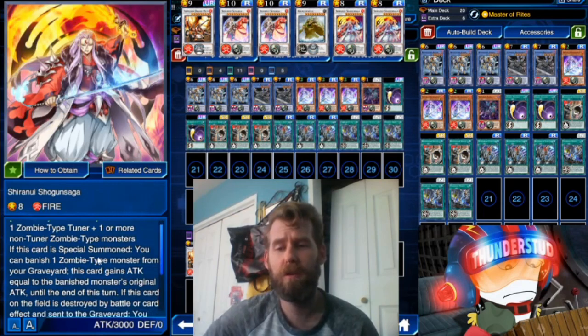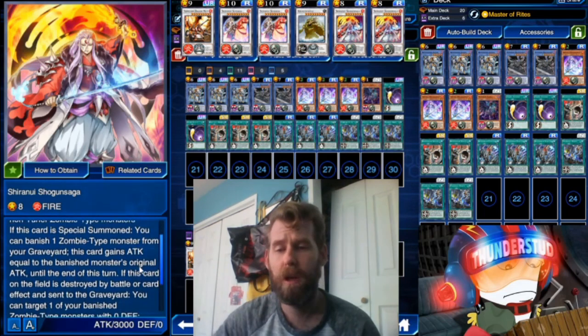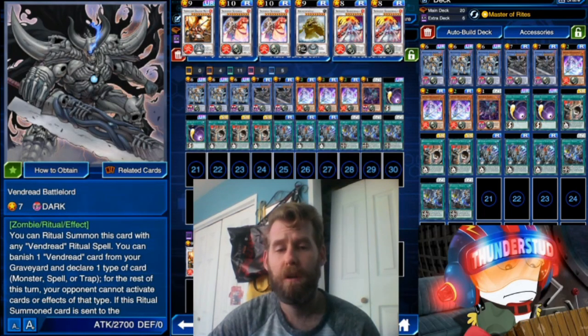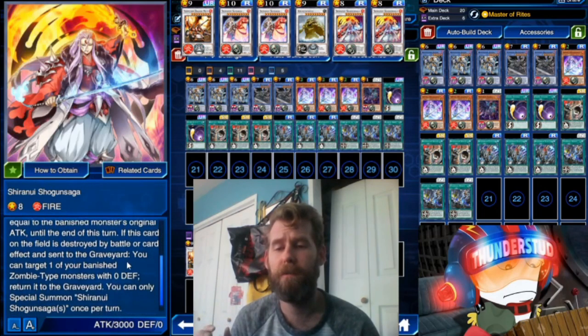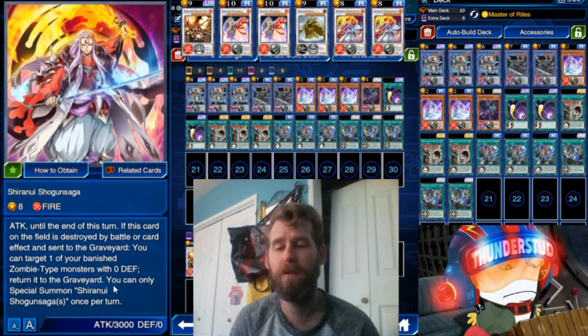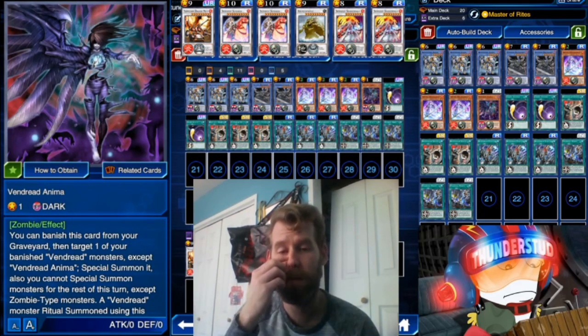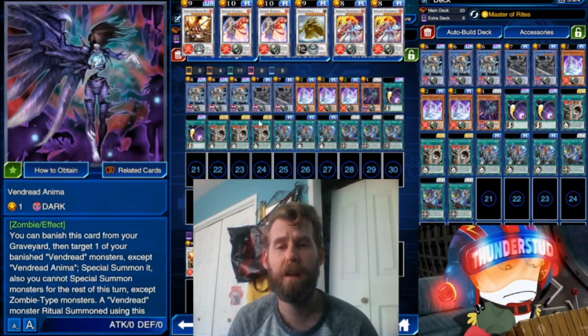So what does Shogun Saga do? If this card is special summoned, you can banish one zombie type monster from your graveyard. All Vendreads are zombie types. It gains the attack, so you can gain some fat attack from these boys. And if this card is destroyed by battle or card effect, you can target one of your banished zombies with 0 Defense, return it to the graveyard. Guess what? That works for our boy Anima. He has 0 Defense. Once you use his summon, if you lose your synchro, you get him back in the graveyard. You'll actually see that in the replays.